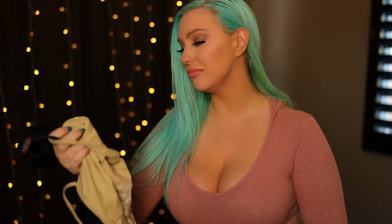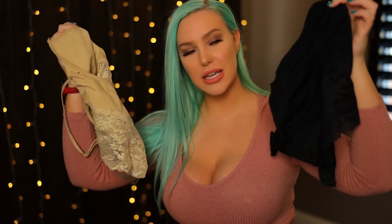These basically work as tight compression camis. Camis are like tight little tank tops that people usually use for layering, if they're super slutty like me, as just a shirt or as a bra, depending on what you need. It has little cleavage enhancing tension in the middle, and I got it in nude and black, the standard colors. I like these, I approve of these.